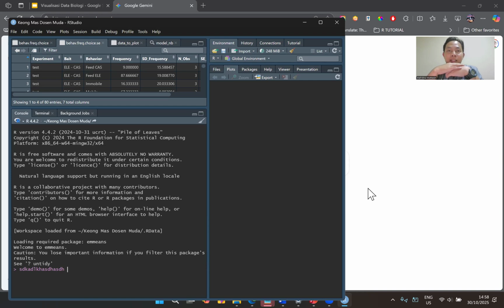So the first thing you need to learn is the data structure. You can always put your data set directly into R with some kind of code. Please ask your AI.